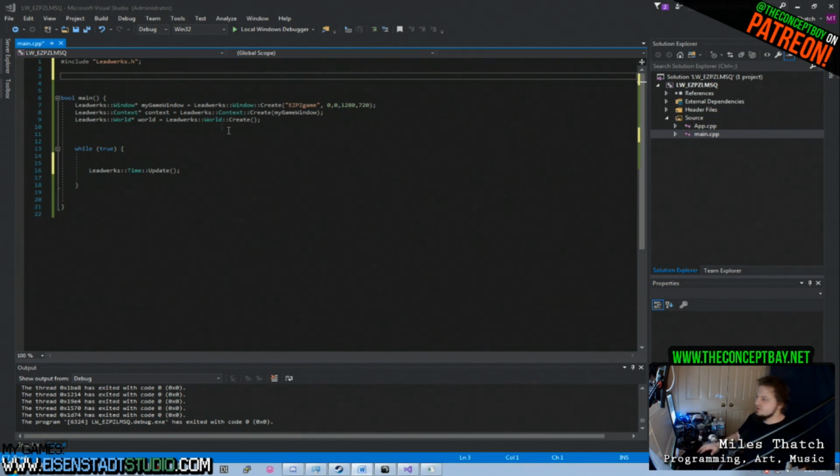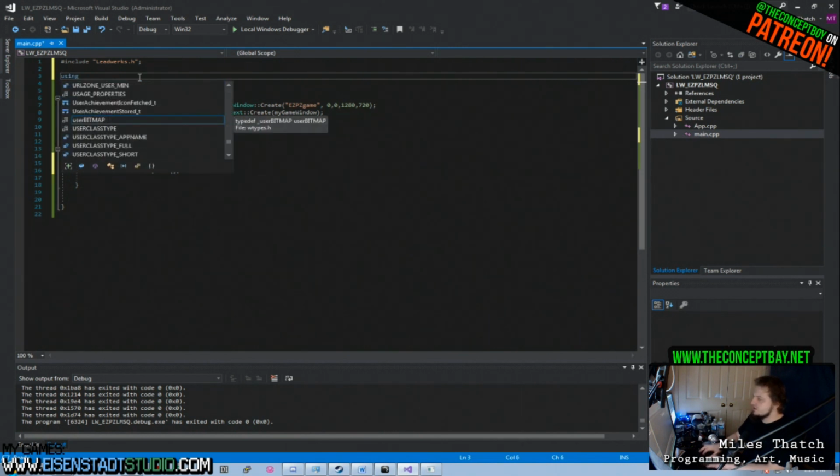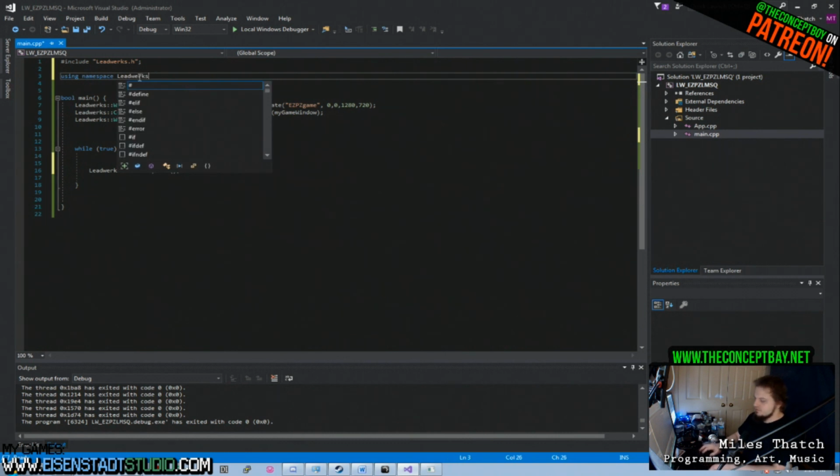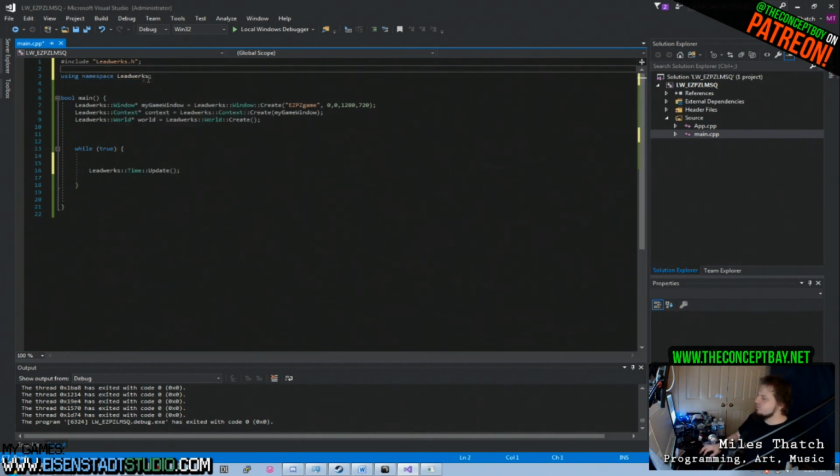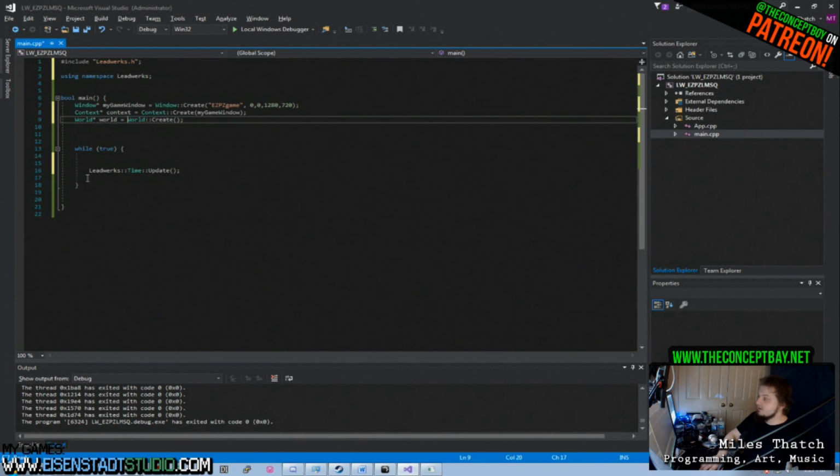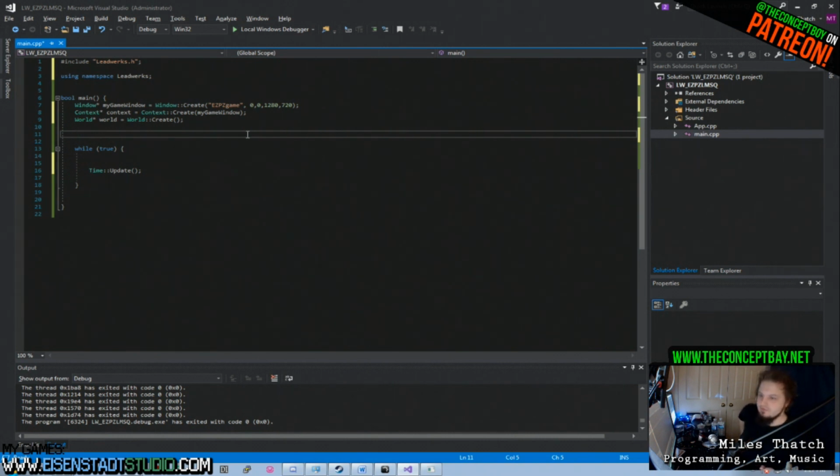In order for us to do that, we put in using namespace Leadwerks. So this basically says that this will automatically come from the Leadwerks library. And now we can go ahead and just remove all of the mentions of the Leadwerks library, and suddenly you will start seeing that the code is becoming much less tedious and cumbersome and a lot more friendly looking.